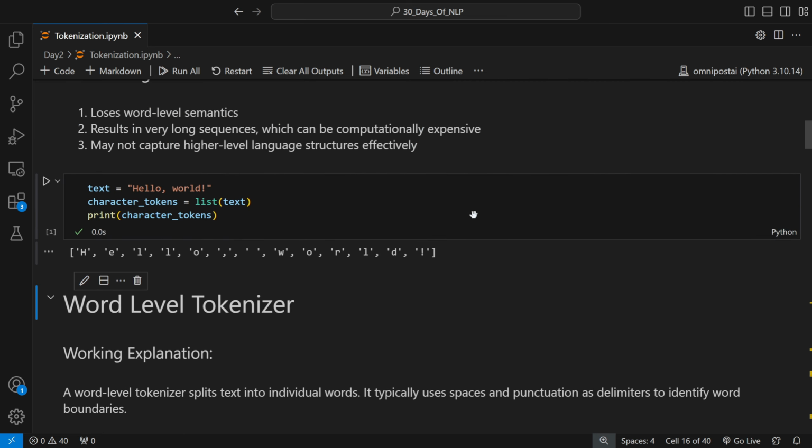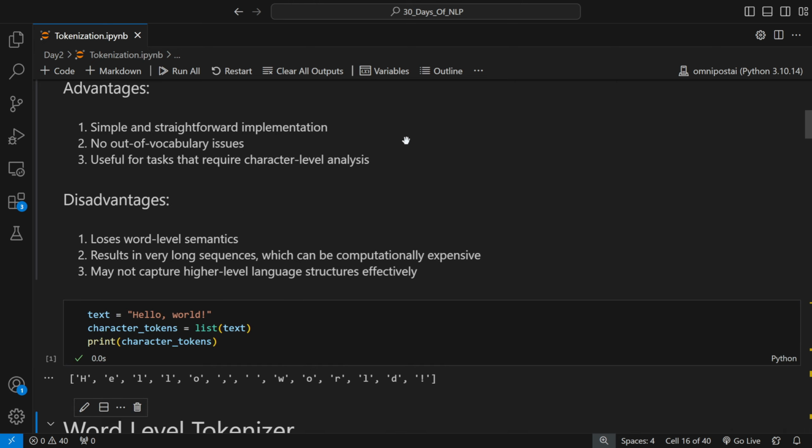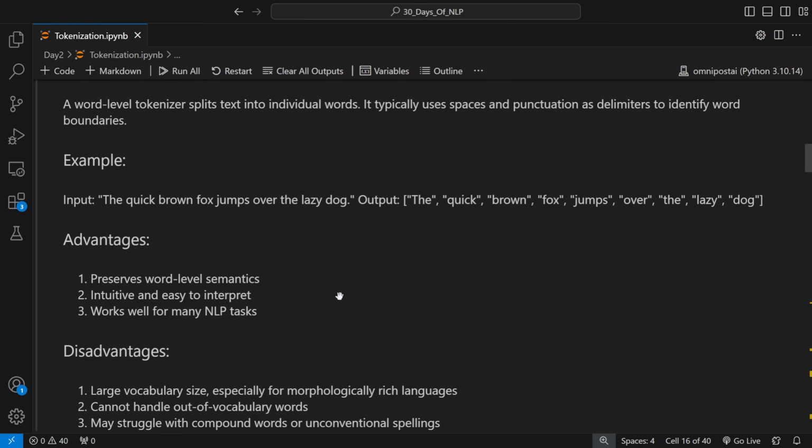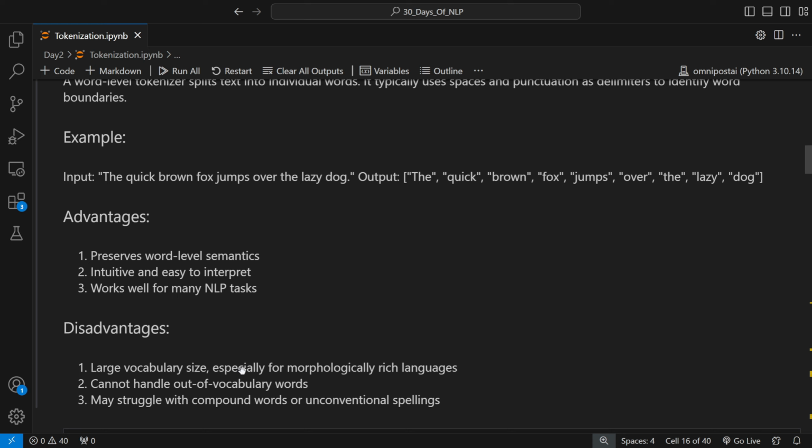Now see, if I give this, would you prefer this kind of text input or this kind of text input? I think with longer sequences, everyone will say like this, right? So it is much easier to interpret and it will work very well for many NLP tasks. But the main problem comes into the picture, which is large vocabulary size, because each word should be there. If it is not there, you will have out of vocabulary words. So if you are going to manage that, you will increase your vocabulary. And if you increase your vocabulary, then it is going to be computationally expensive and your model won't be able to predict the next word very well.